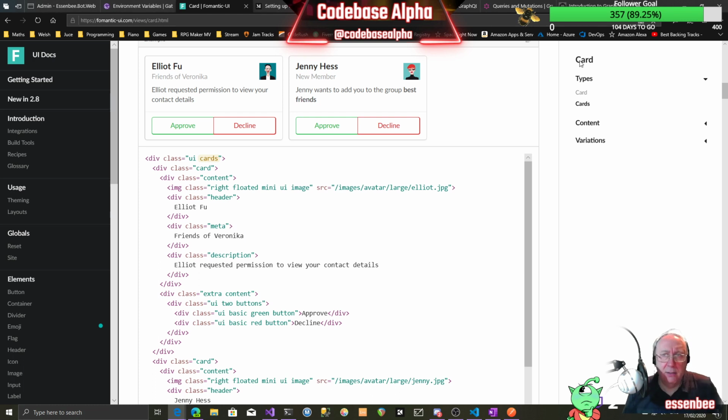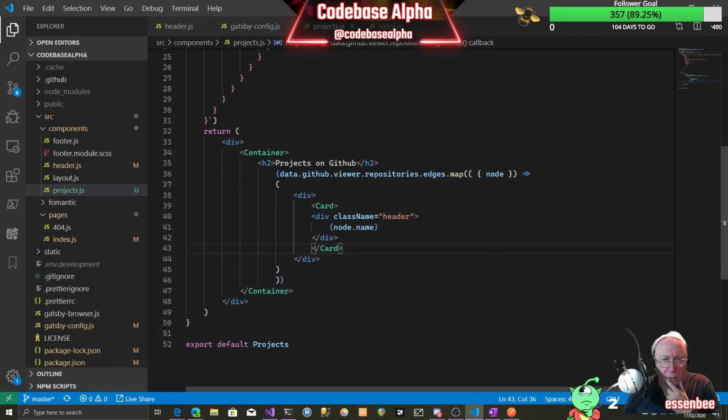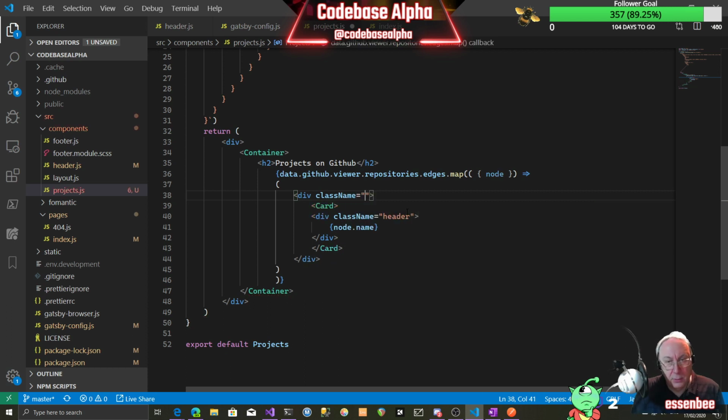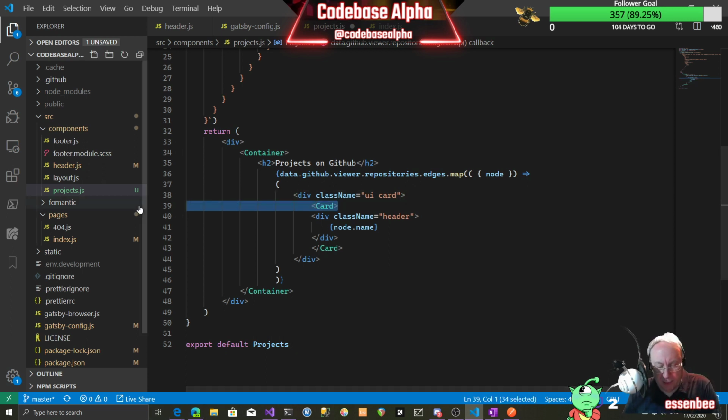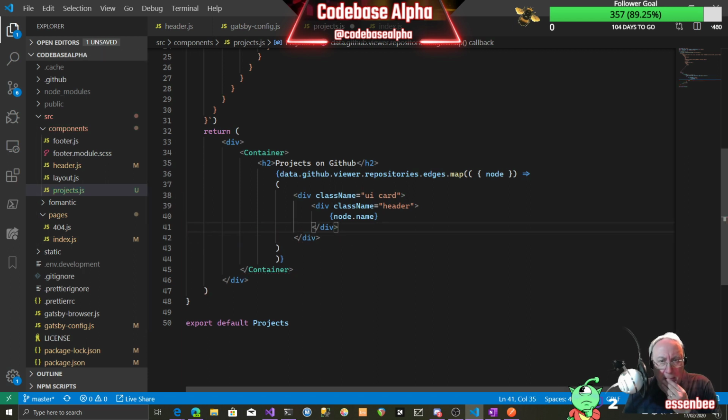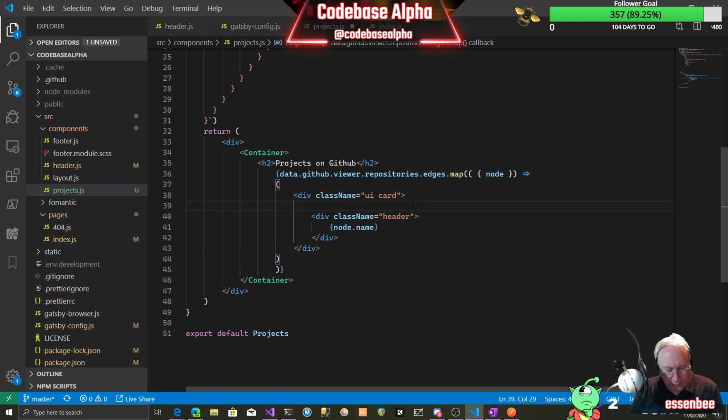Let's go to not using the React components. Let's say here this is going to be a div. Class name equals UI card. Get rid of that. And then we'll wrap that in another div.